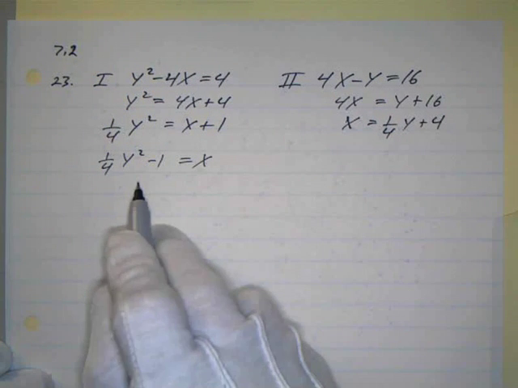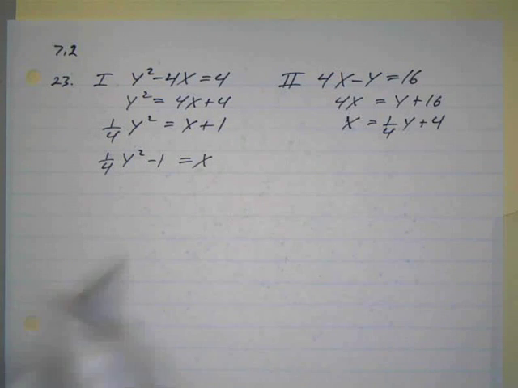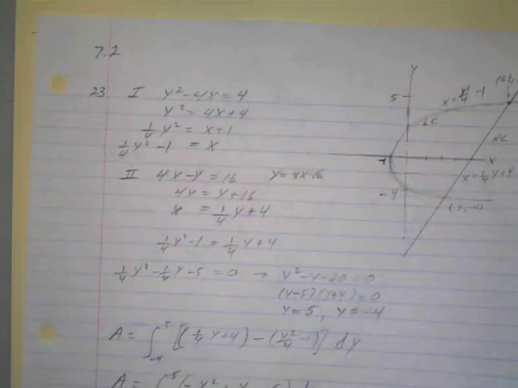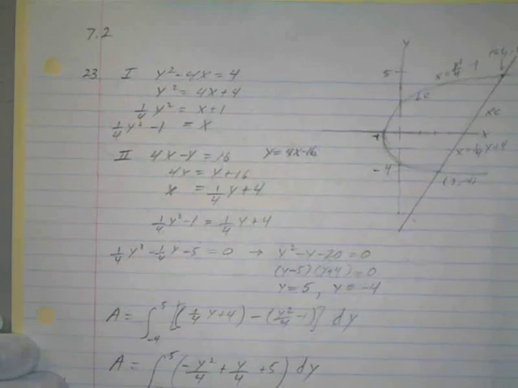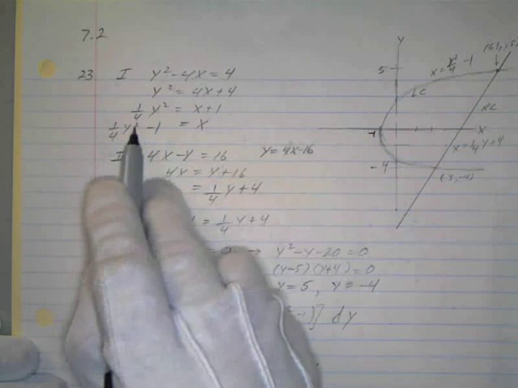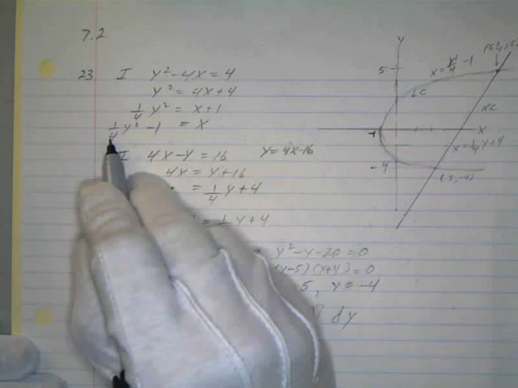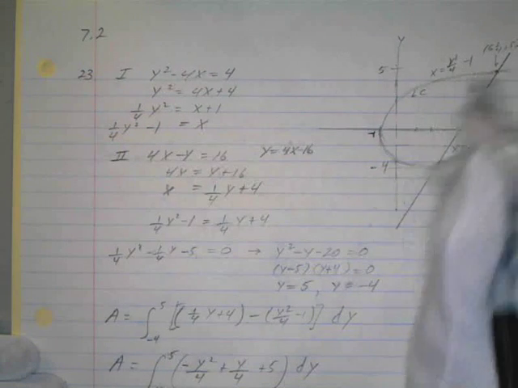Now this is a line. This is a parabola. I graphed these already to save a little bit of time. You can see the equations over here, even though they're in pencil. This is going to be 1/4 y squared minus 1, so it's open to the right but shifted 1 to the left. It's going to be a flat parabola because it's 1/4, so it looks like this. And this is my straight line.